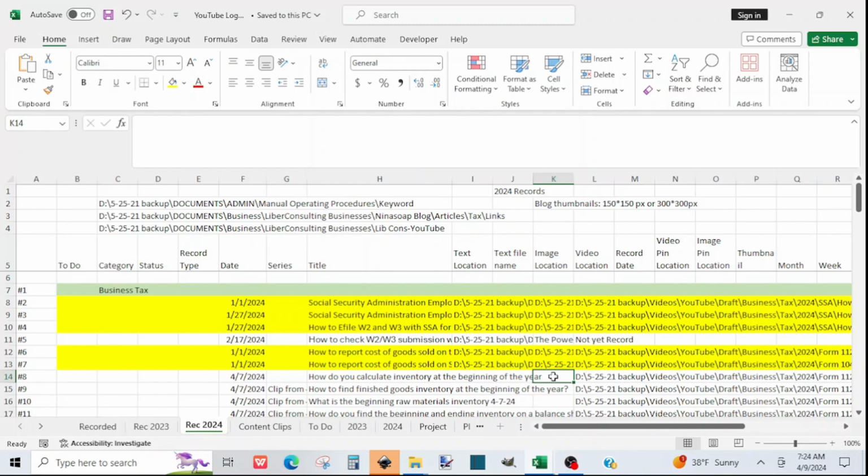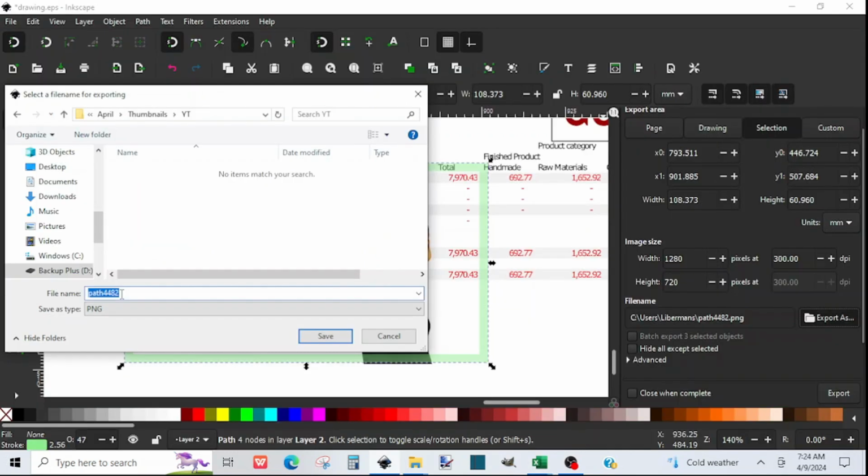So now I'm going to copy the keyword phrase, which can be the title of the content as well. I can copy that and use it as the file name of that thumbnail.